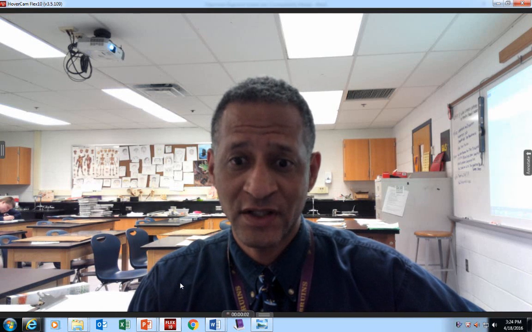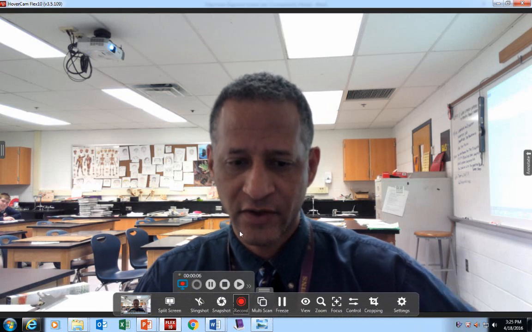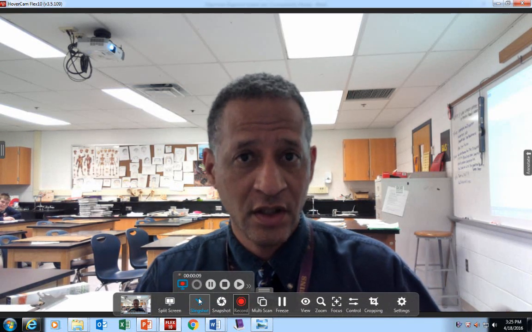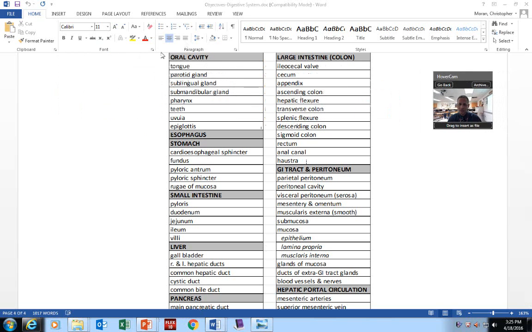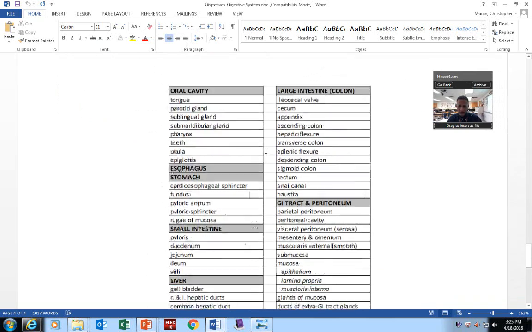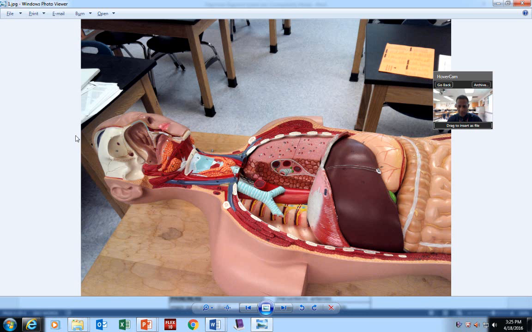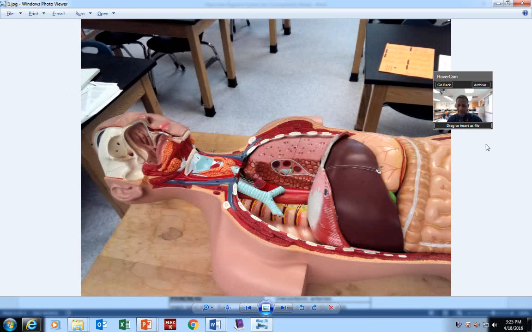From the mouth down to the anus is one tube called the alimentary canal, and we've been studying the different structures of the digestive system. We're going to walk through the gross anatomy and the micro, and walk right through pretty much this handout that my students received. I'm going to pick off some of the ones in this picture, and some of them are on the mannequins, some are in PowerPoint pictures. So here's some mannequin pictures that I'll rattle through, and then we'll work our way down the alimentary canal.